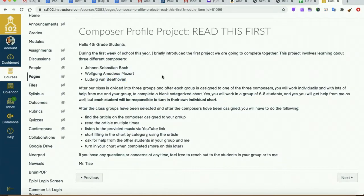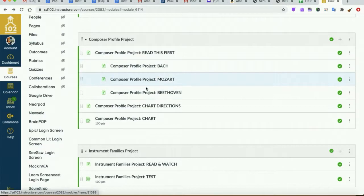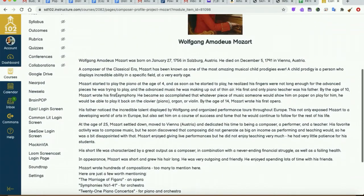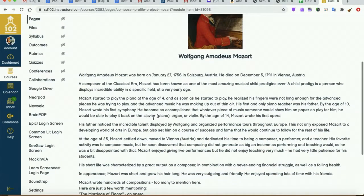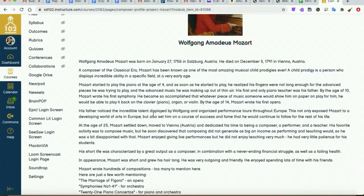I would split each class into 3 groups and assign one composer for each group, and then they would work together to gather notes. They would have to read the article on the composer that was assigned to them. So let's say if you're doing Mozart, you click on that. Here's an article that I wrote with things that I thought they should know. So they read this article individually and as a group, and they start taking notes.